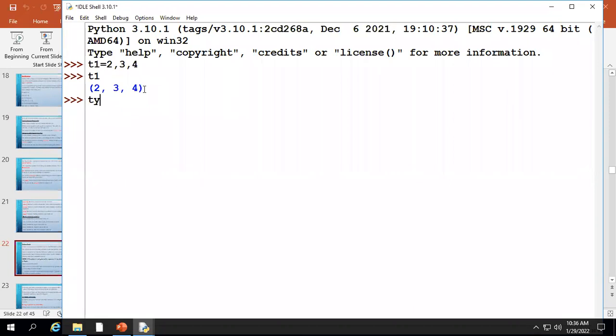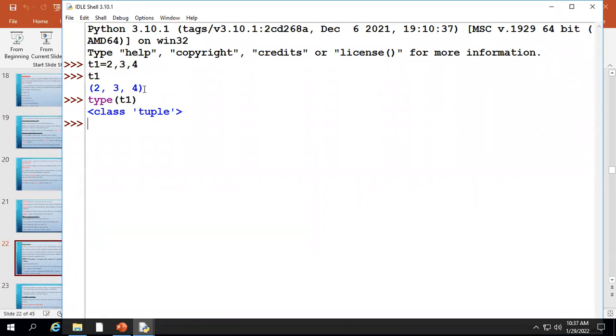You remember the type function, right? The function which we used to get the class that an object belongs to. Now T1 is an object I created of a sequence type. Want to know what class T1 belongs to? Type of T1, what class name is it showing? That is tuple. So that is the difference. At creation time, the main difference is that we create within normal parentheses, then it is tuple type. If you create the sequence of items inside square brackets, then it is a list.